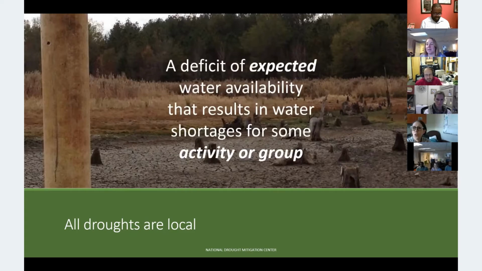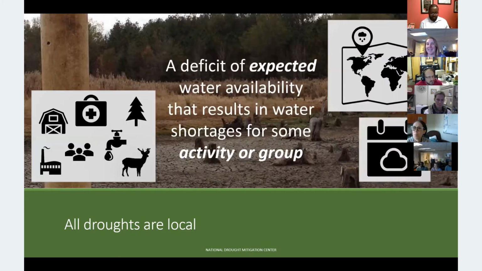And I'm not going to go through all of this again, but the things that make it local is, as Noah talked about, what's normal for rain is different everywhere. So drought has that comparison to what's normal, but it also has this component about a water shortage or a usage component to it. And that's different depending on who needs the water and when they need it. So that's why drought, even though it's this big global problem, really is defined locally, and it's so unique from all of the other hazards in that standpoint.